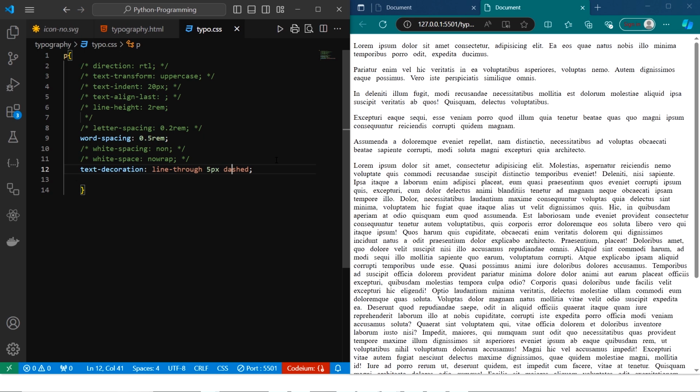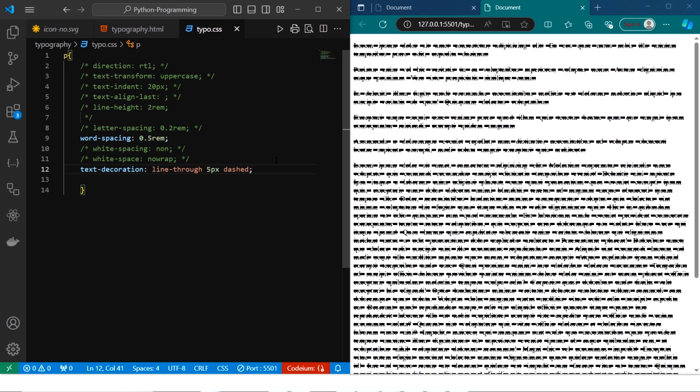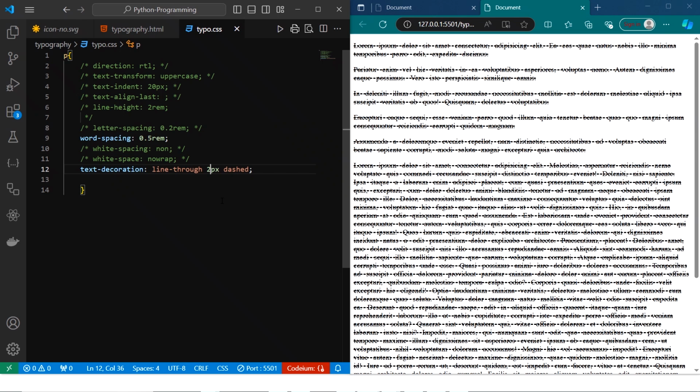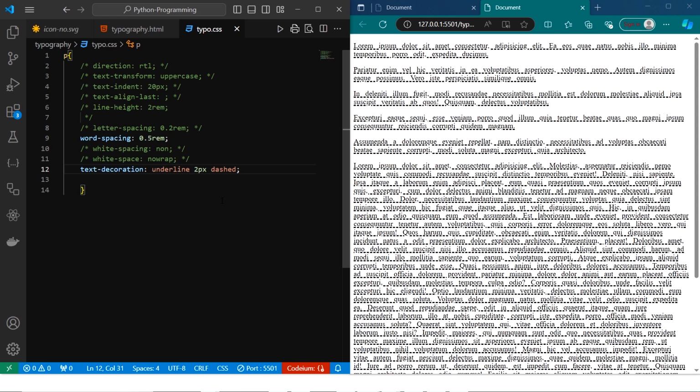We made a mistake here. So this is a dashed line that is going through. You can remember that initially we gave text decoration as dashed and it didn't work because it was looking for us to set other properties before it works. So let us change this into about 1 pixel and then we'll see our dashes very well. Let's go to 2 pixels. You can see our line through. So we can use this to underline with a dashed underline.